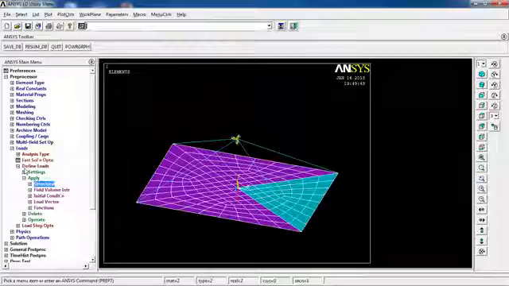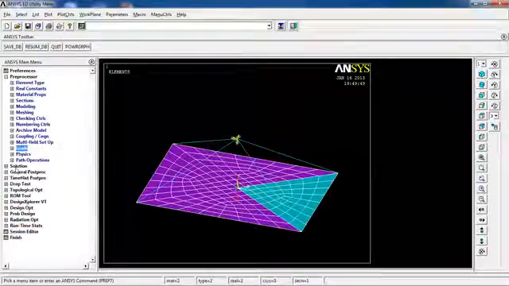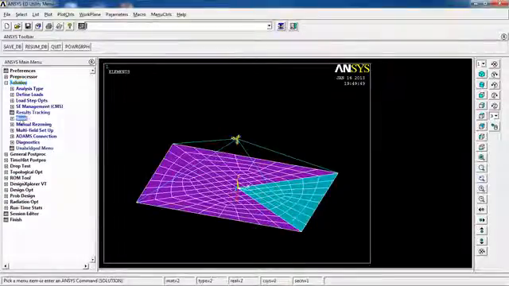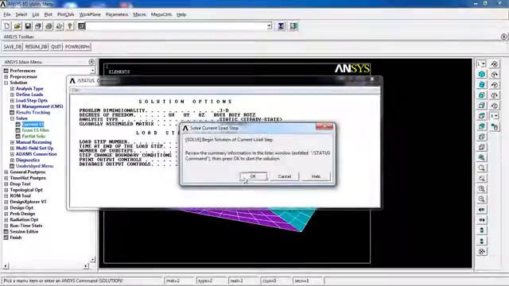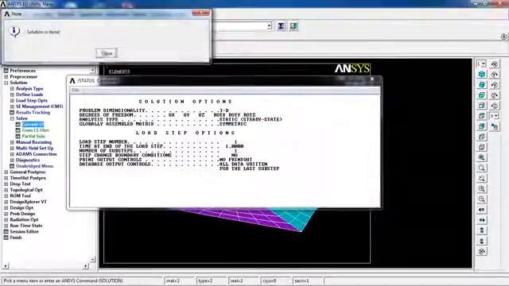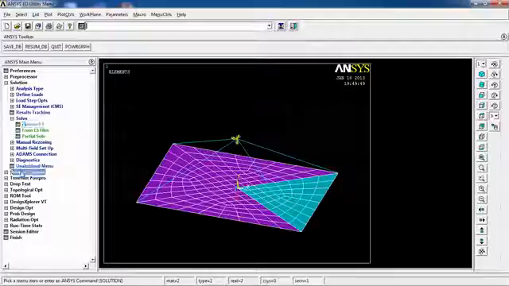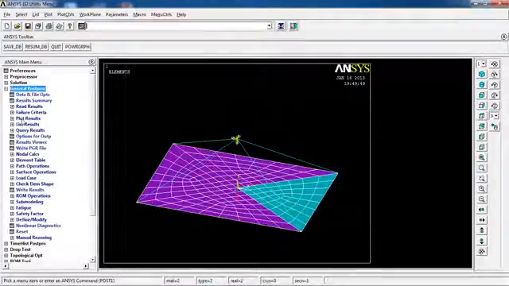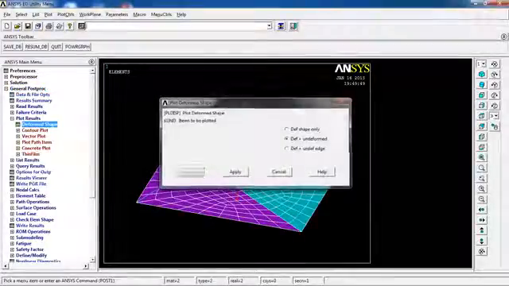OK. Then come to solve my model. It's done. Come to general post process, plot results, deformed shape.